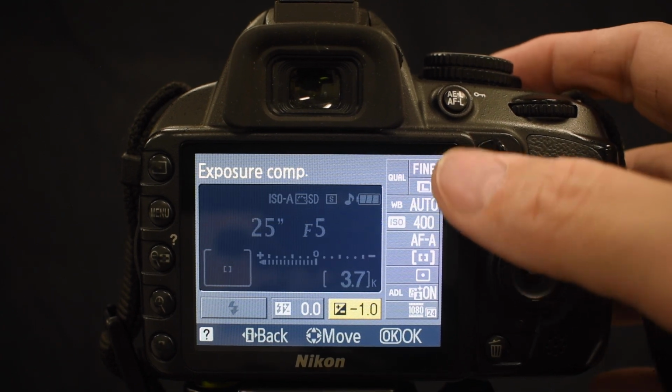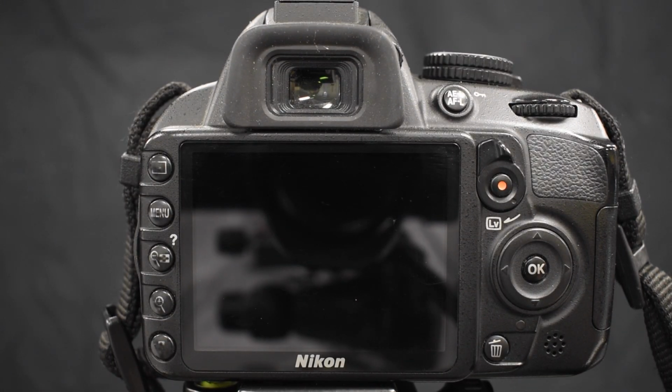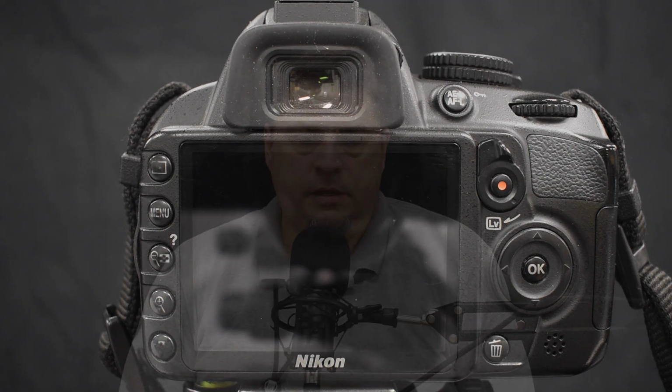So those are all of the settings in this menu, and those are things that you can use to control if you're having trouble getting pictures in a low light situation. You need to change the color balance, the white balance, because it's giving you weird pictures.